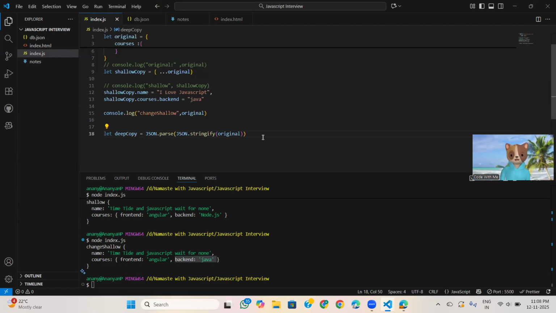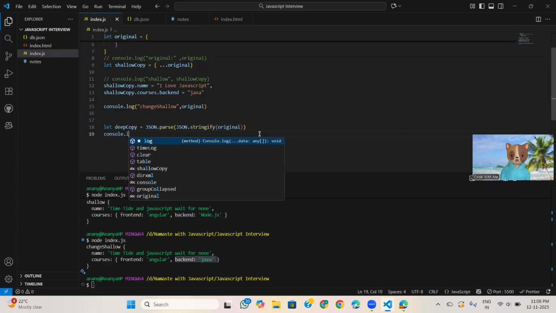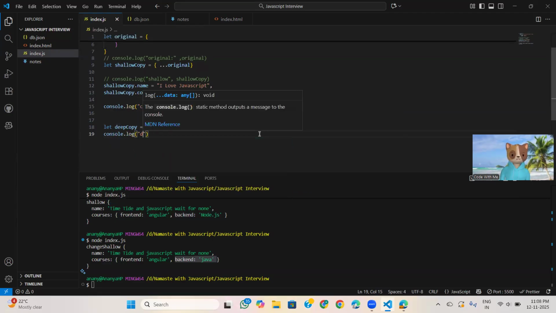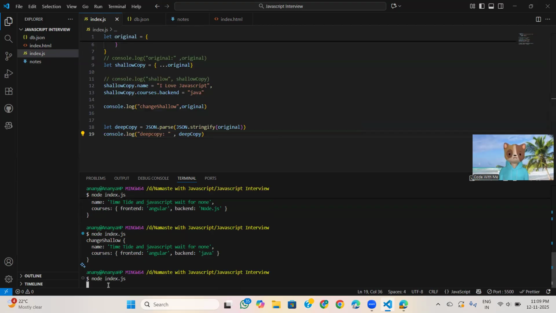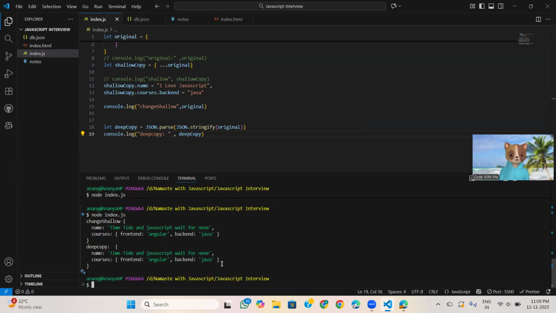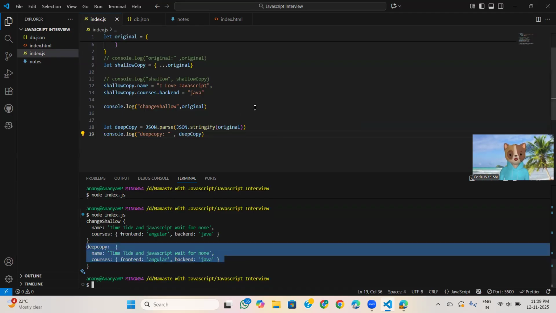Now I will first print this. Console dot log deep copy. Now see what it will print. Yeah, see in the deep copy, whatever the change is there, that only shows.